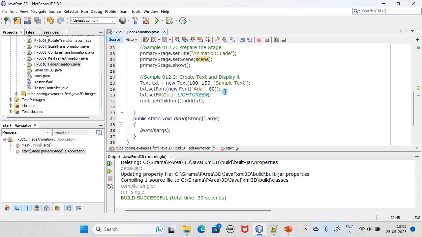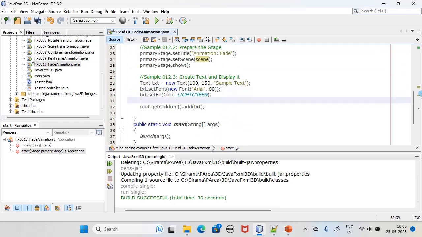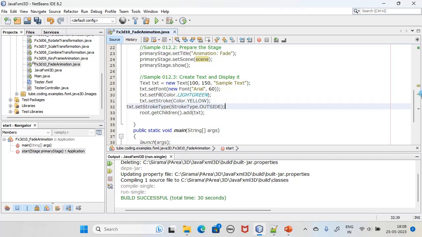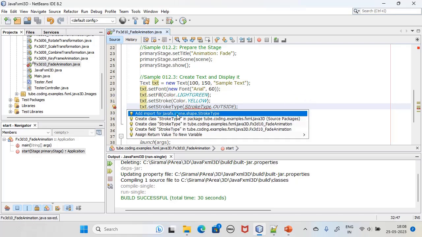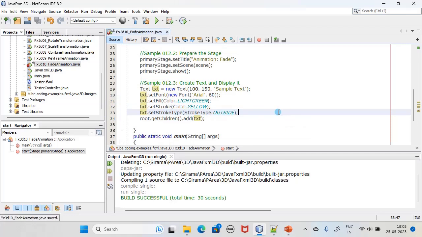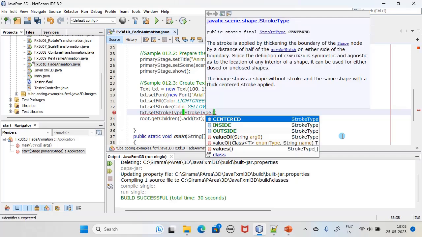So we will also set the fill color and the stroke. The stroke color is yellow, and the stroke type is outside, and you can explore other properties here: inside, outside, centered.